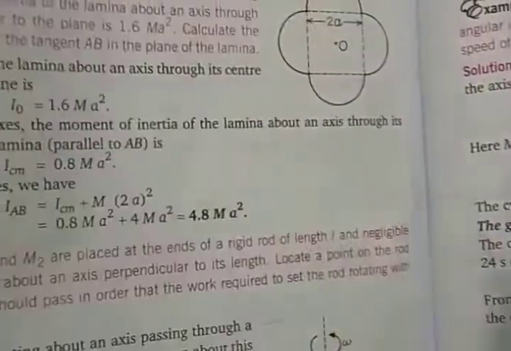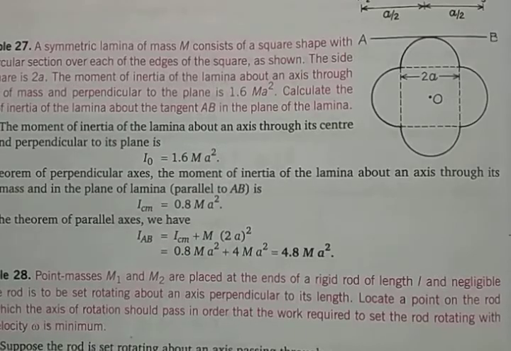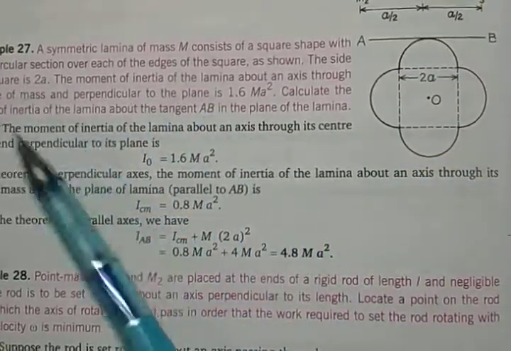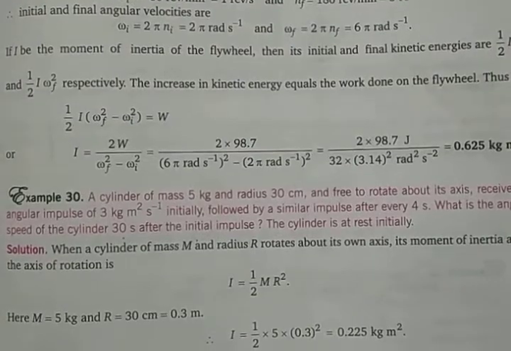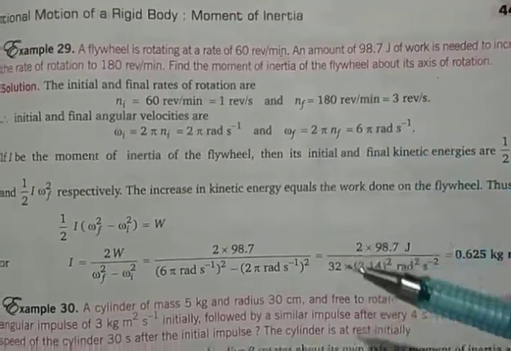So now question number 26, 27, 28. I have not done this one, but right now I'm going to do it. So you can just tick mark 26, 27, 28. You have to do this, right? And question number 29, we have done this one already. We have finished question number 29 earlier.